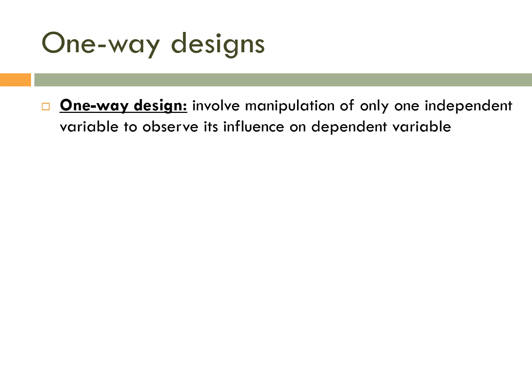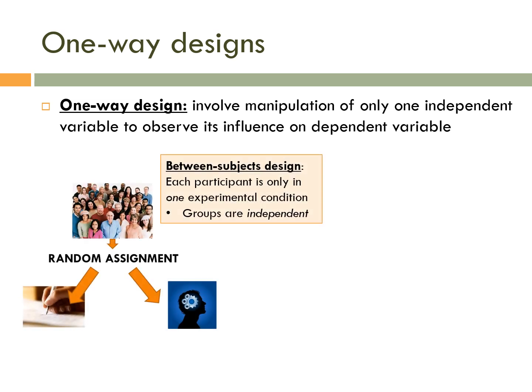All of the examples I showed, whether it's writing about traumatic experiences or measuring how much pasta people are eating, those have all involved one independent variable, and we're trying to see how that single independent variable influences the dependent variable. We're doing a lot to control for alternative explanations and design confounds so that the dependent variable's relationship to the one independent variable is clear, but this has just been with a single variable that we really care about. And we've seen it in both the between subjects design.